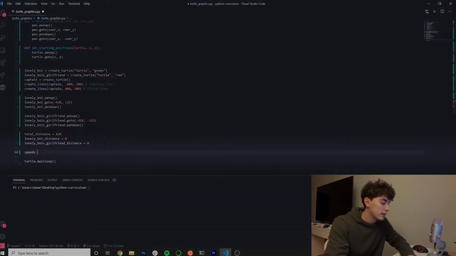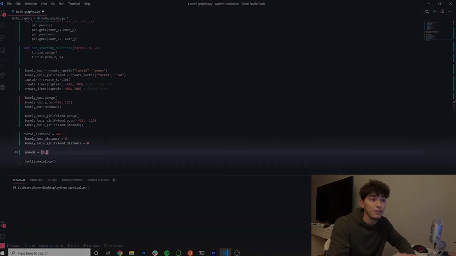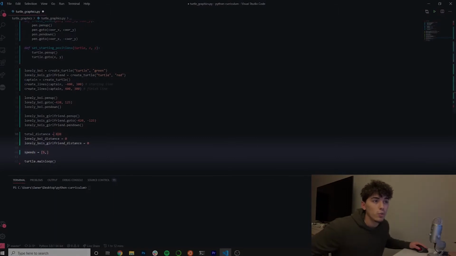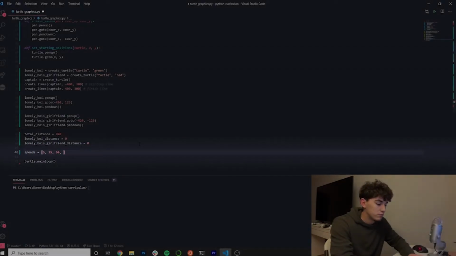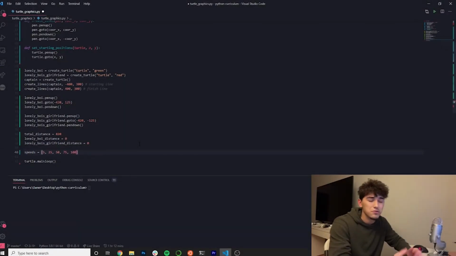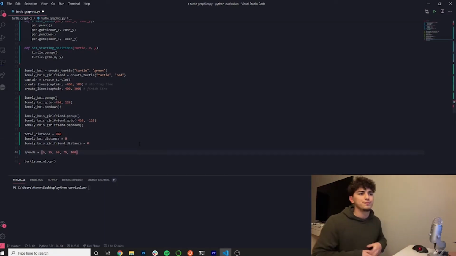So I'll create a list, call it speeds, and we'll throw in different numbers. Out of 820, one of the possible speeds or distances could be 5, which would suck because that's very small. We'll do 5, 25, 50, 75, and 100. We'll start off right there, very simple.